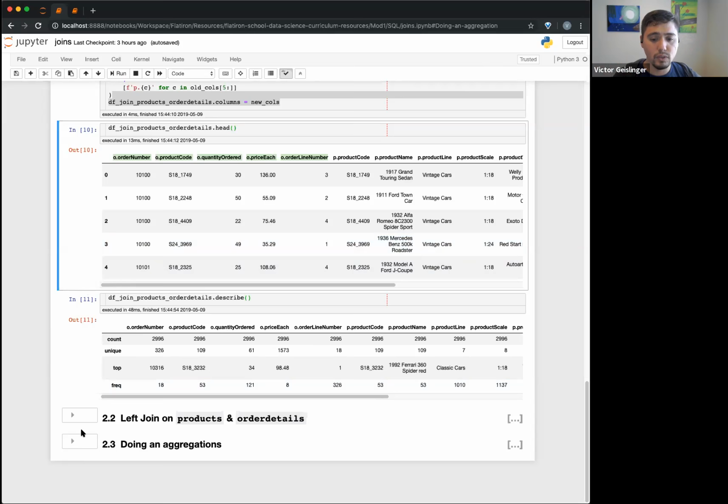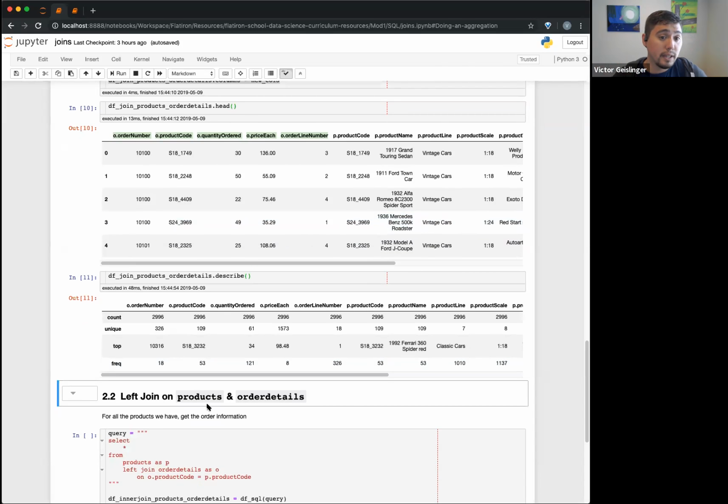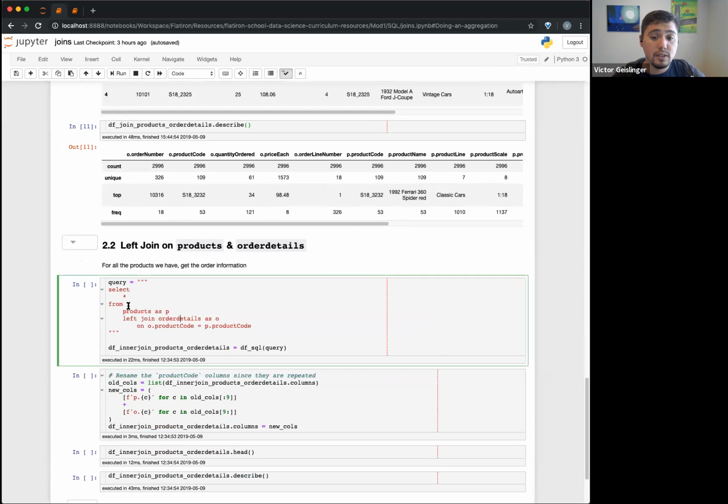Okay, cool. So I'm going to show you real quickly what a left join looks like. You can see it's basically the same exact structure, except the only difference now is that I put a left join. I did add a little alias here, as P, as O, just so it's a little easier to read. Note that doesn't really change how SQL does the job. Really, I could have taken this off and kept the exact same code and just added left. But now we're doing a left join, okay?